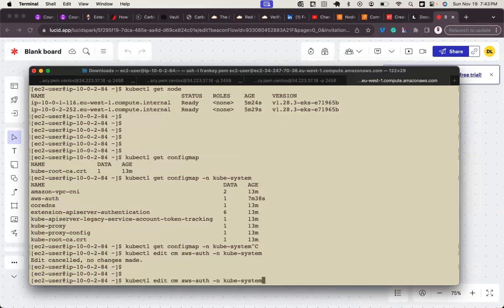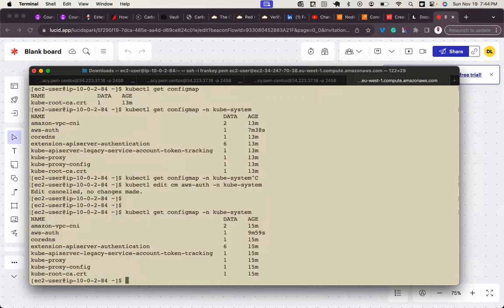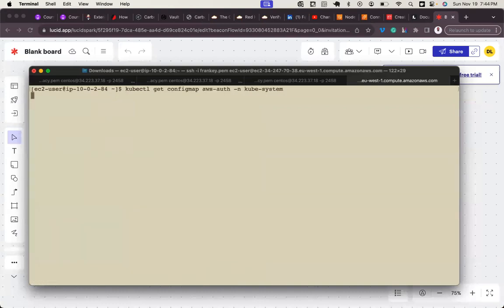So come here and say kubectl get config map. So I want to get this particular config map, aws-auth.